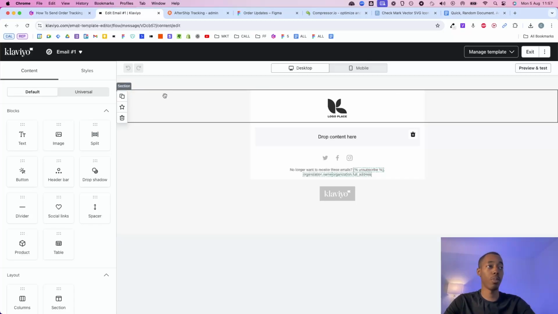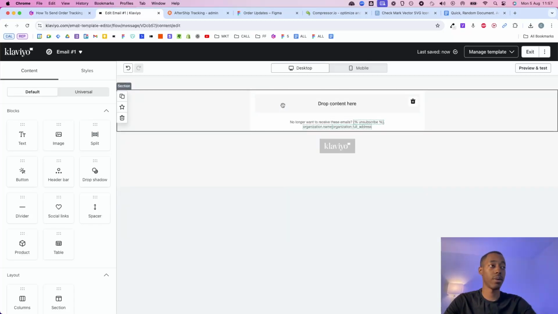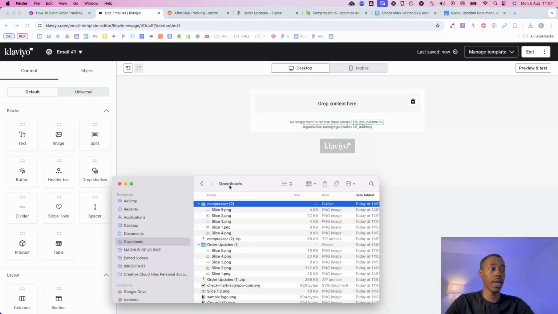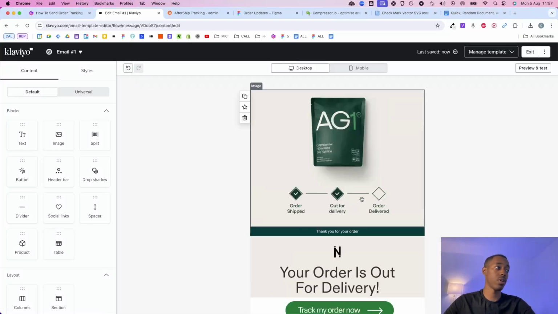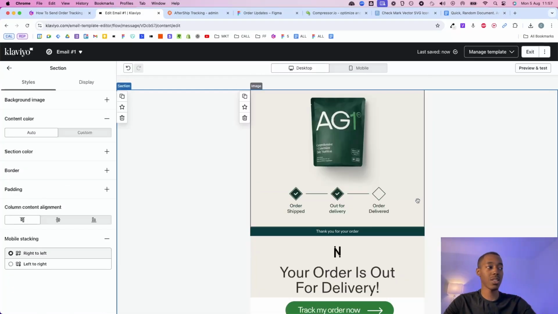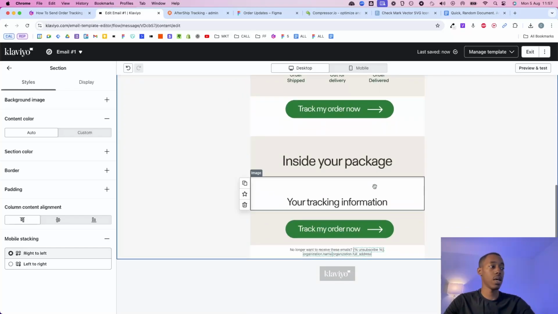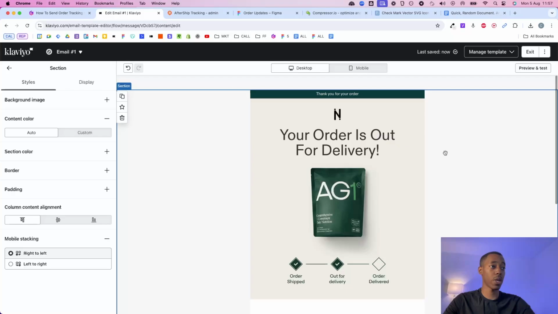I'm going to delete the part that I don't need. So the social media icons, I don't need them. And then I'm going to grab all of the slices I downloaded earlier, and really all of them, I'm just going to drop them inside of the email right here. So it kind of messed up the order of our email. So we're just going to reorder our slices. But yeah, super simple stuff. Just drag and drop them. The drag and drop editor is super easy.